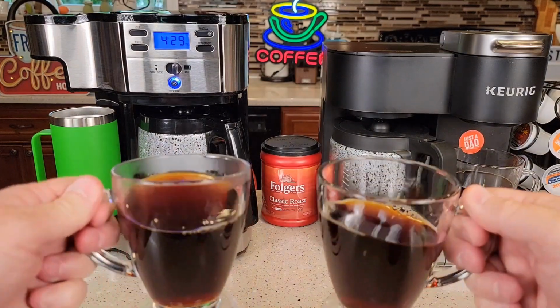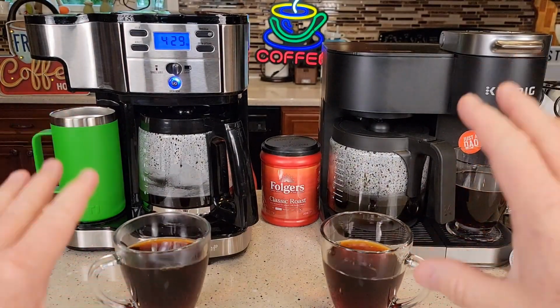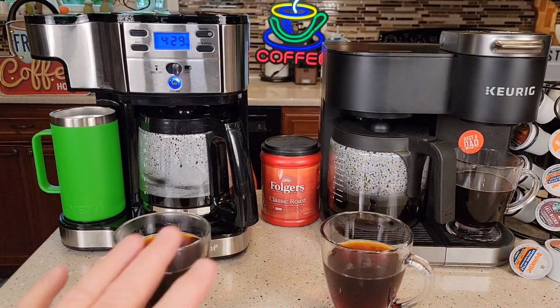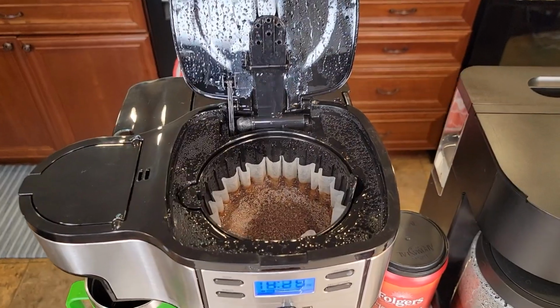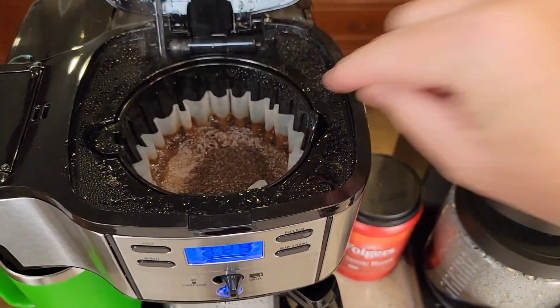Now this is too hot to drink right now, but you can see they both made pretty much the same cup of coffee. I've been drinking the coffee out of both of them. They both taste the same. It's just different capabilities with each. Cleanup's very simple. Both of them have a filter basket you're going to take out.